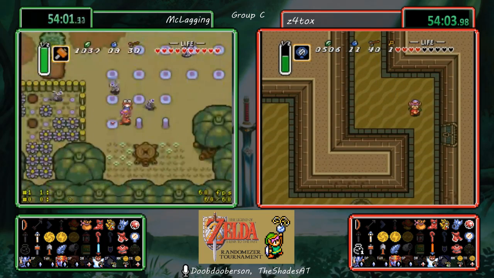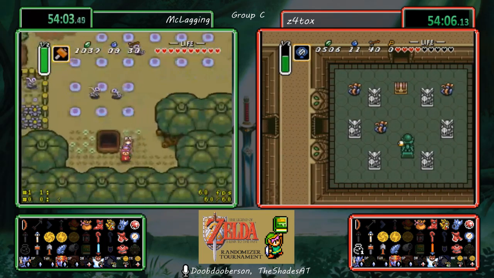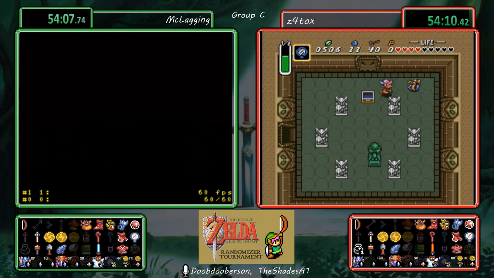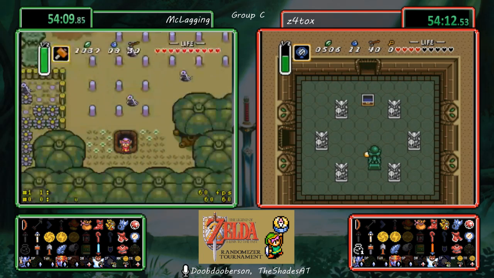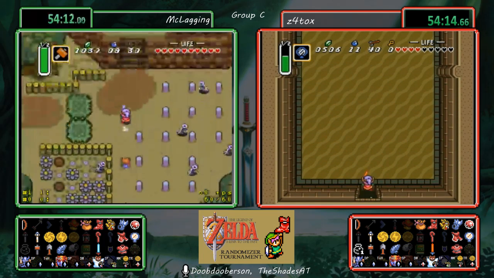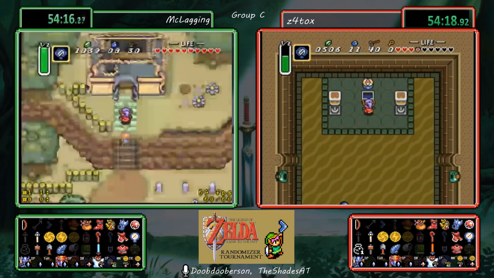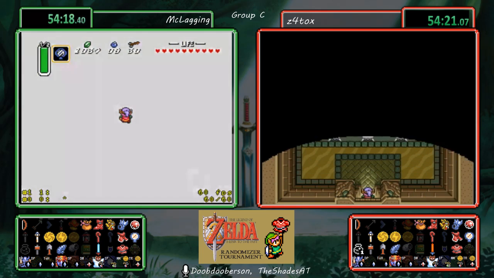And Z4T0X, meanwhile, will get a peek at these two items. Or potential items, I should say. As, of course, one is the map. Yep. Also, I had to make a correction. Jeremiah was the bullfrog, not Benjamin. My mistake.